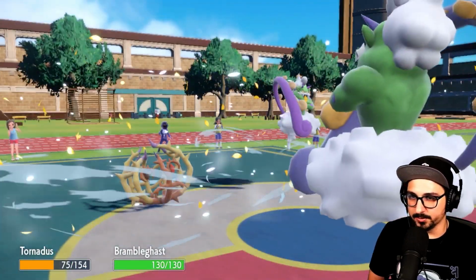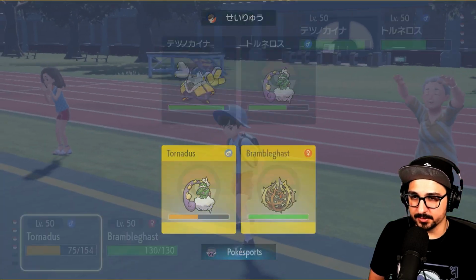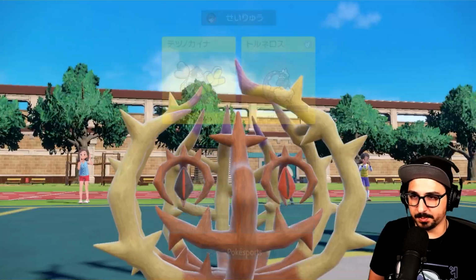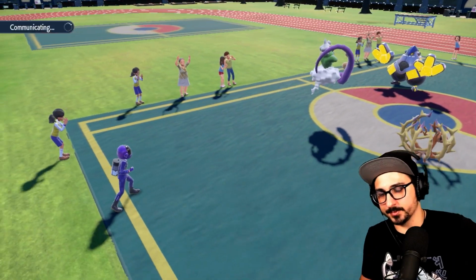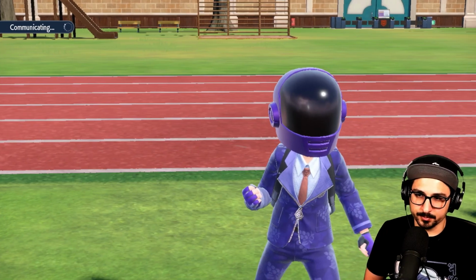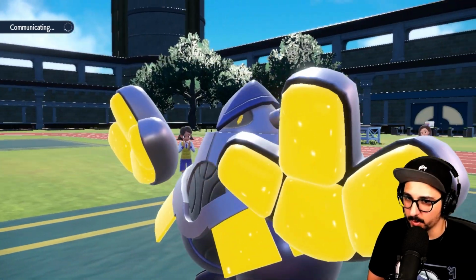Gonna hit my Torn though. Don't love that. But you know what? I can also do that. I Tailwinded that last turn, right? Yeah, I should have. Let's just Bleakwind Storm. We Bleakwind Storm. We Phantom Force that spot. Good luck. Unless this Iron Hands has Ice Punch, Brambleghast is solid right now. It's on the field. It's not going nowhere.